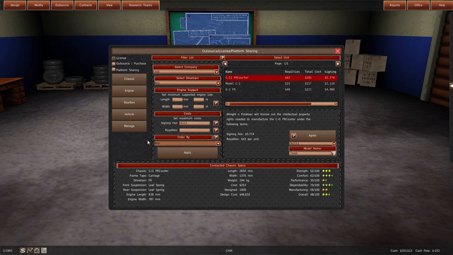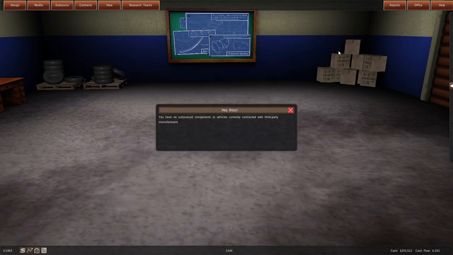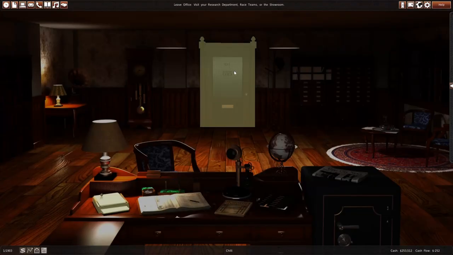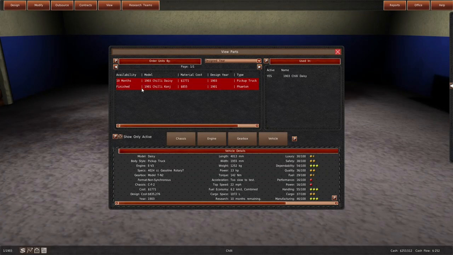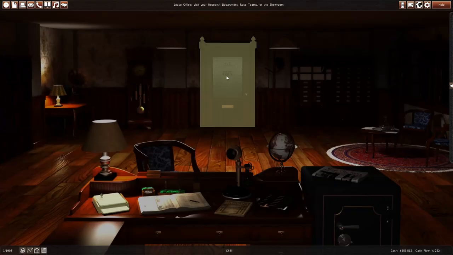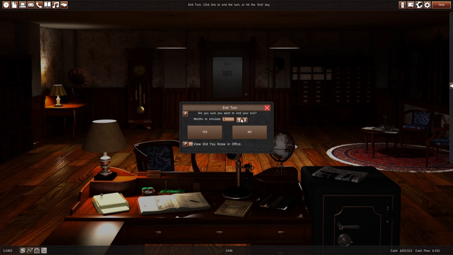Okay. Okay. That's perfectly fine. Let's go back to the office. Actually, let's go back to the R&D department. Let's view vehicles. 10 months. Okay. Let's go back to the office. Now, let's zip ourselves ahead 10 months. Hopefully, we're not going to lose money.